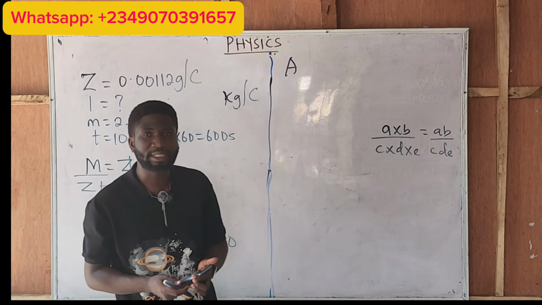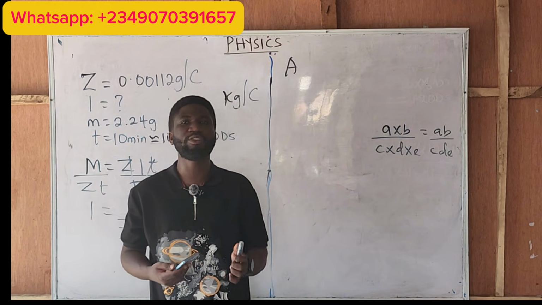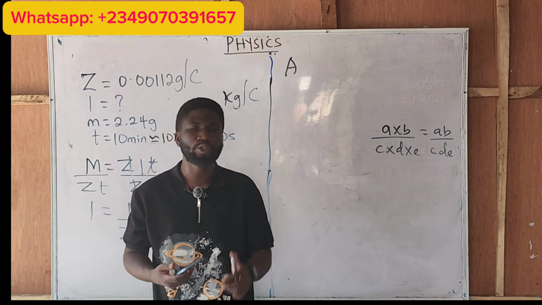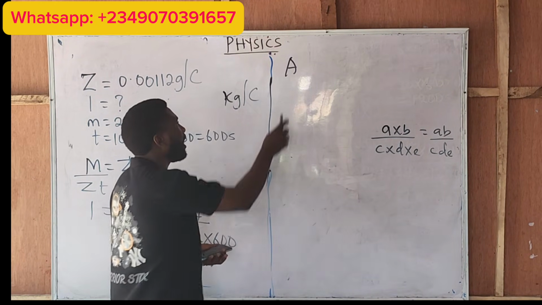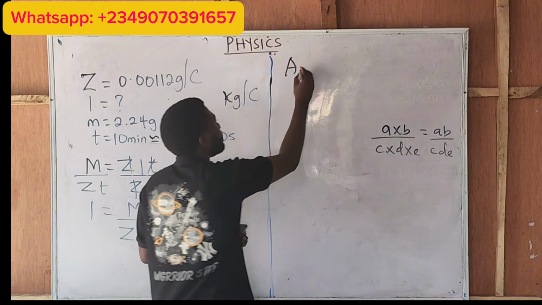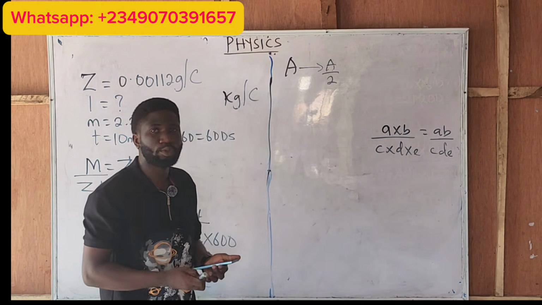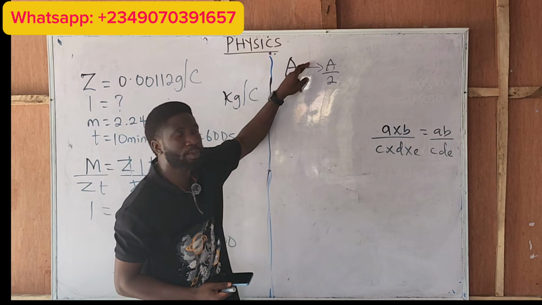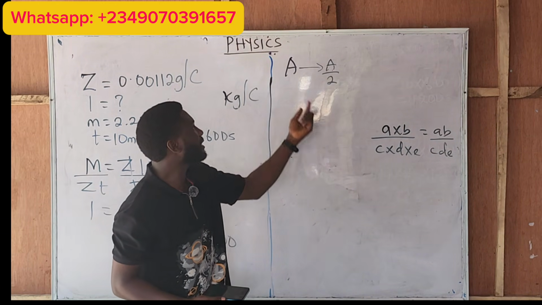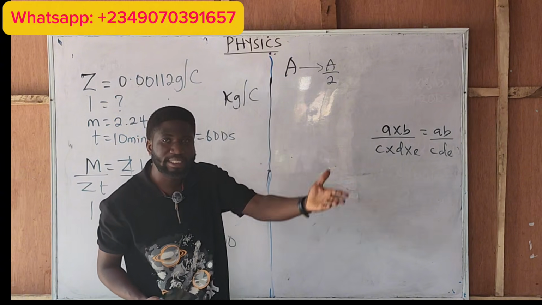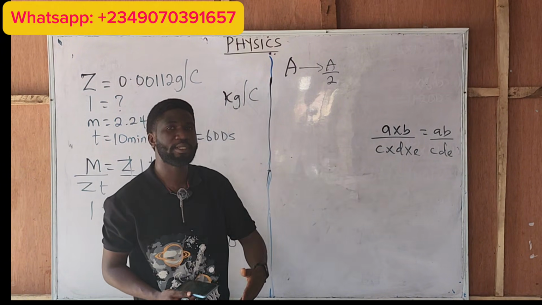So for half-life, what is half-life? Half-life is the time taken for a radioactive substance to decay to half of its value. So now, we have A here. Half of A will give us A/2. So we do not know the time taken for this substance now to get to its half. But we are being told that this falls down to 1/8. That is, we need to have A/8.